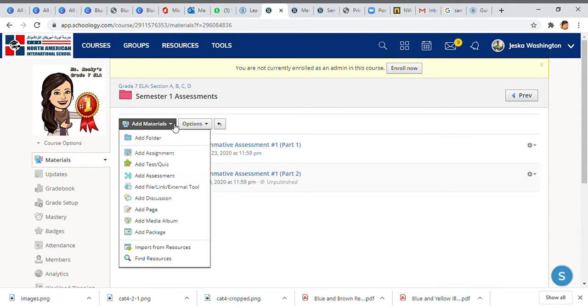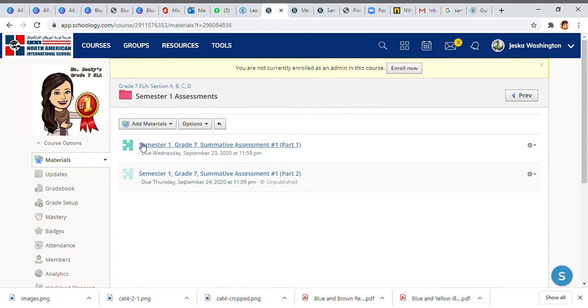The very first piece, and I talked about this briefly, is the difference between a green puzzle piece and a blue puzzle piece, and that's your test and your assessment. When you have the assessment, you're able to do just a little bit more. They have more question types and different things. But we are definitely going through the blue puzzle, which is the assessments piece, today.